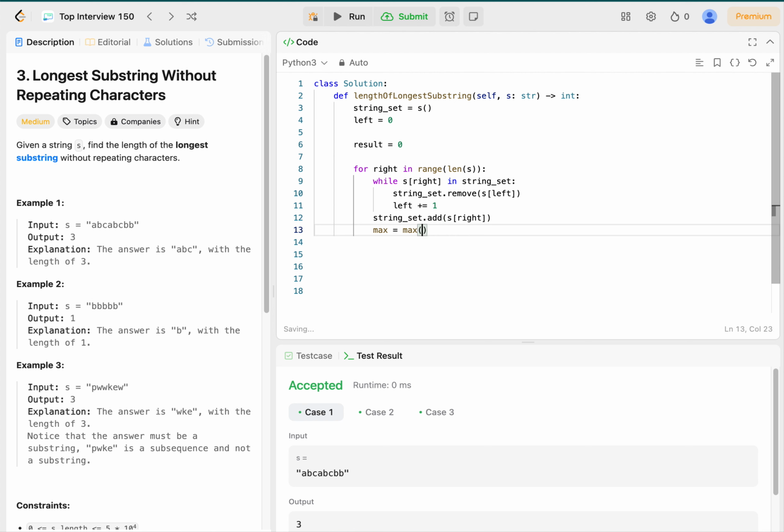And what I want is the max of result, comma, right minus left plus 1, and I can return my result here.